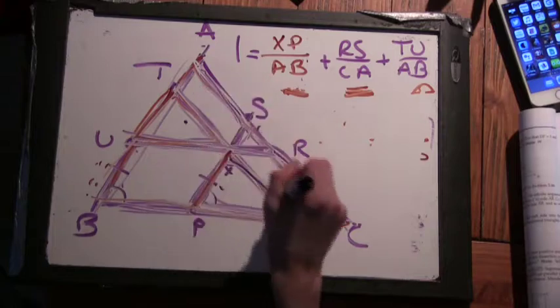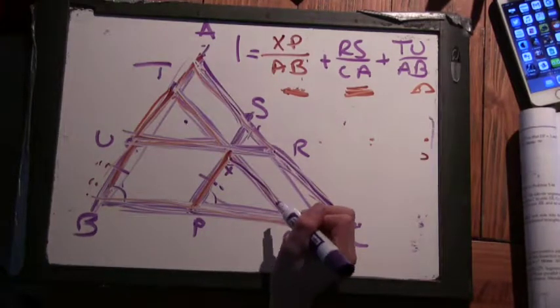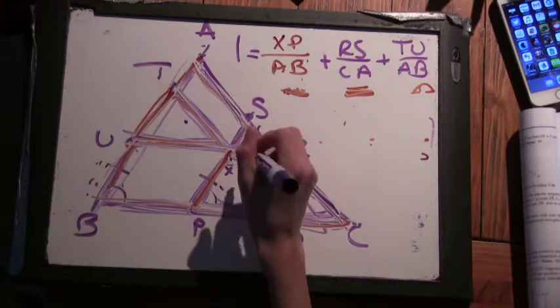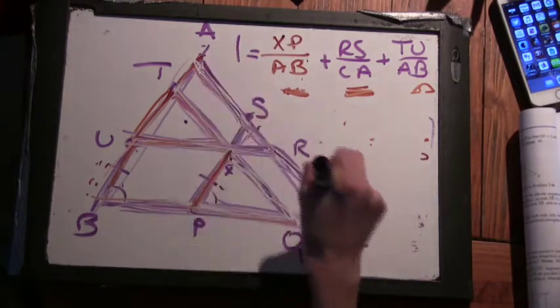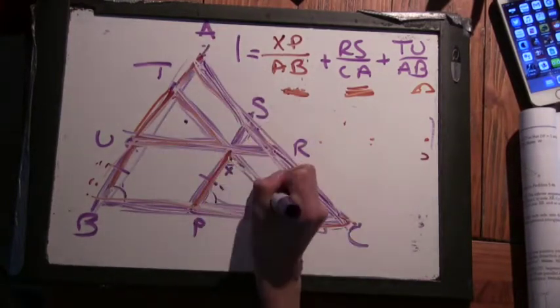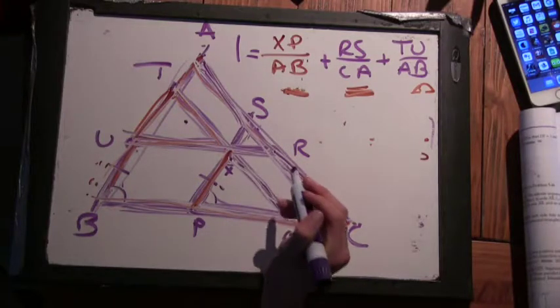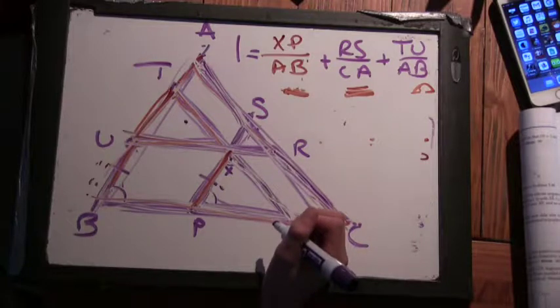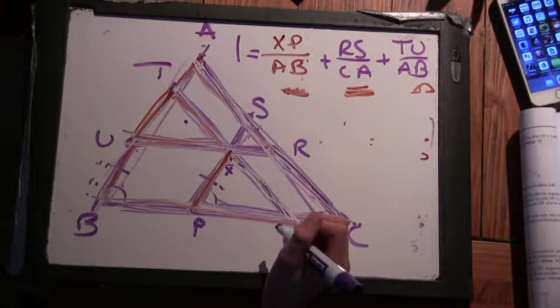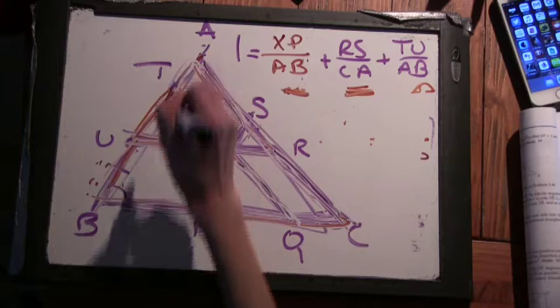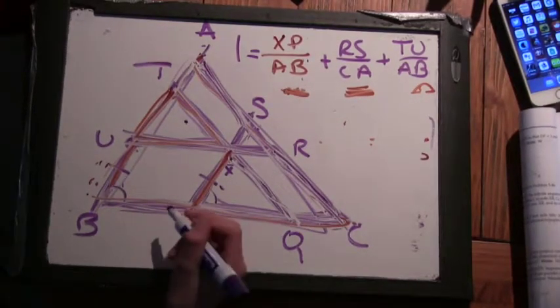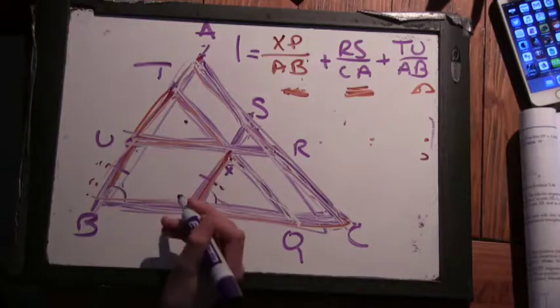And then we could relate, we could make the ratio, and we could correspond these two sides here. Now, what side are we hoping to get in the ratio? What side of AB are we still missing? What piece of AB? Well, you have to get TA. Yeah, we have to get TA. Yeah. So, you could do the same thing for that side.